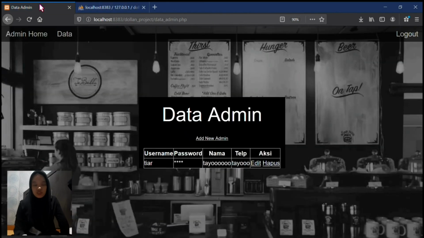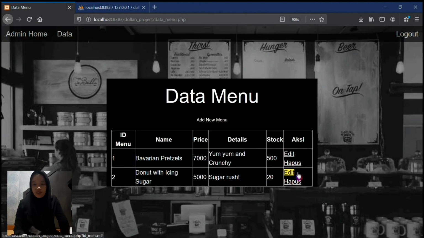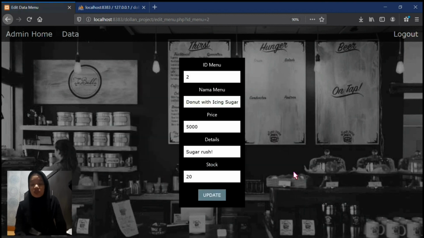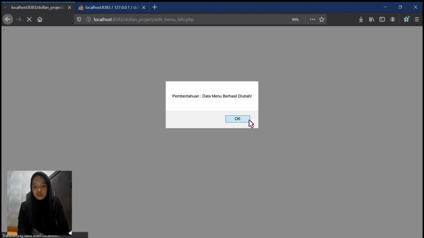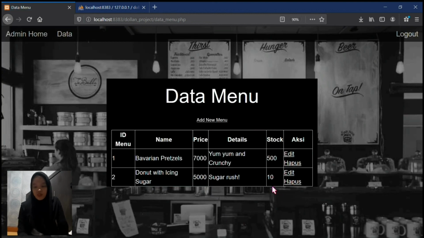After that, it was the menu data, which was in our database before. I will edit, for example, the stock, which is not 20 anymore, now it is 10. Let's see, it's successfully updated. And this is Bavarian pretzels.